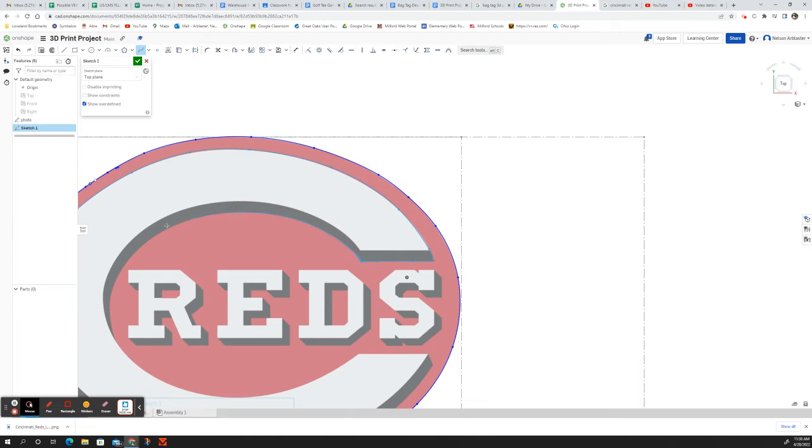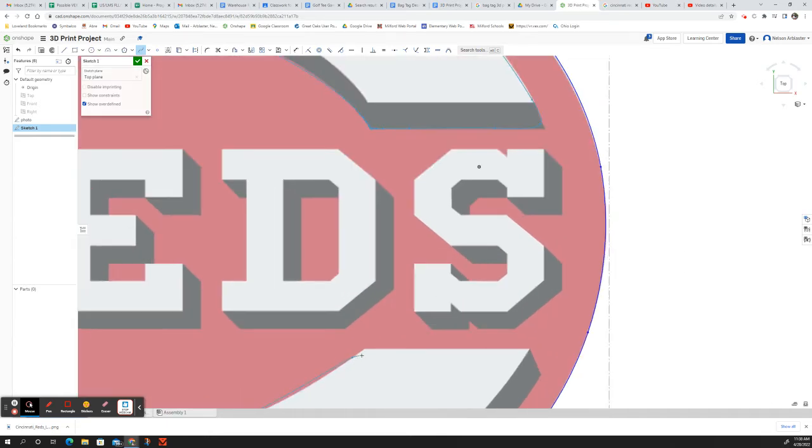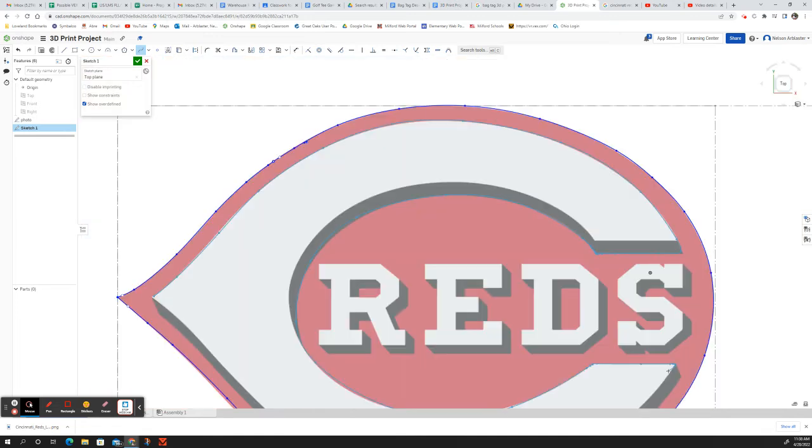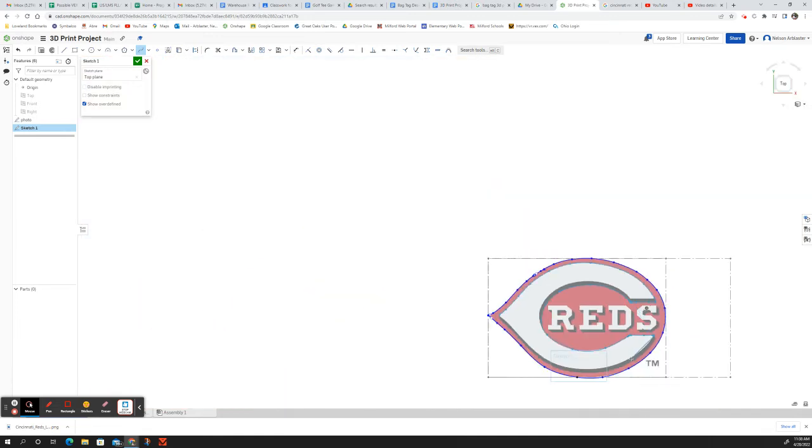For the sake of time, I'm not going to make this as accurate as I should. I'm just going to keep going around here because I want to get this done. Otherwise, you're just watching me do this forever. But you can see even with these long points, it smooths out. I'm going to do those little points I told you about so I can get a sharper edge there. I have to do the same here. And for the sake of time, I'm only going to finish this up with just a few more dots.